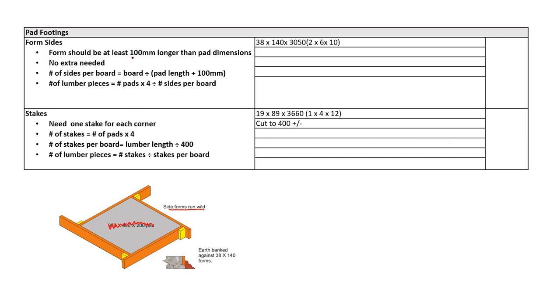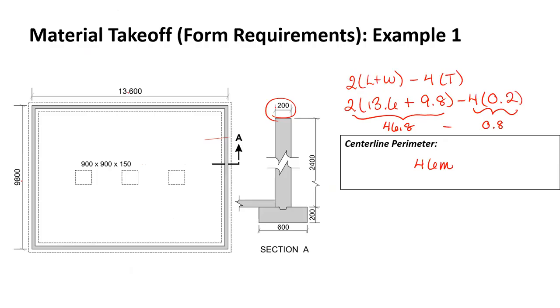Now, it says the form needs to be 100 millimeters longer than the pad dimension so that you have room to fasten it at the corner. So that's the biggest reason for adding that 100 millimeters. We're going to find the bare minimum, but oftentimes they'll use longer pieces just to avoid having to cut new materials. And you never need any extra because there will always only be 4 sides. As long as you've calculated the side's actual length, there's nowhere you would ever have waste. So let's take a quick gander back and check how big our pads were.